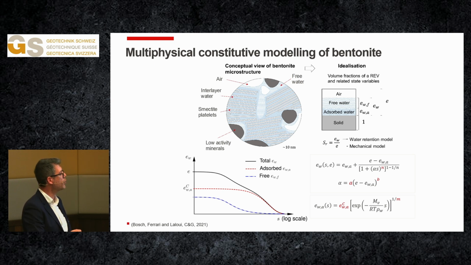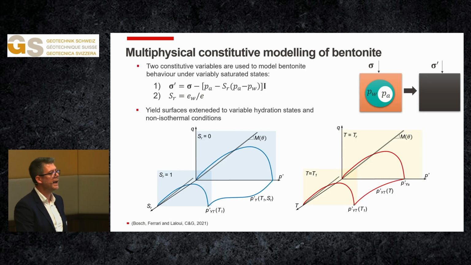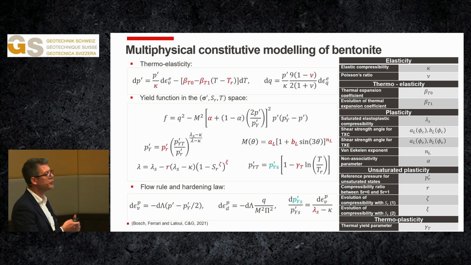Just quickly, this is our water retention curve, where we can separate the water which is stored within the smectite particles and the water which is stored in the free pores. And this has to be included in a mechanical framework where we are using, in this case, the extended effective stress for unsaturated conditions. You may recognize the Hill stress curve that we have seen before for temperature. We have also something similar for accounting for degree of saturation, so partial saturation. And this, of course, is implemented as a constitutive model.